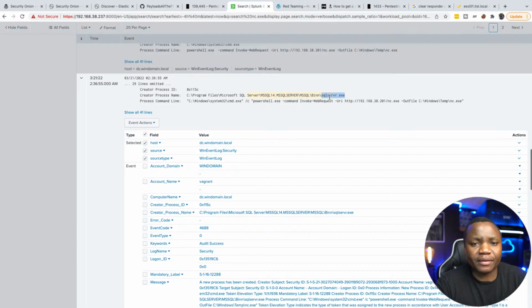Think about it this way. Why should MySQL reach out to other computers on the network to write to a temp folder, unless it's maybe some SQL updates? Still, this service running commands in PowerShell should be an alert.